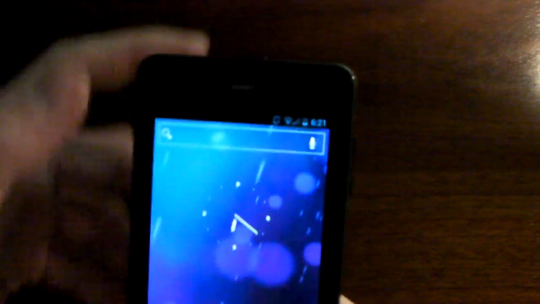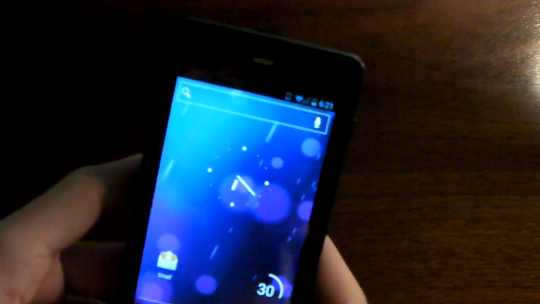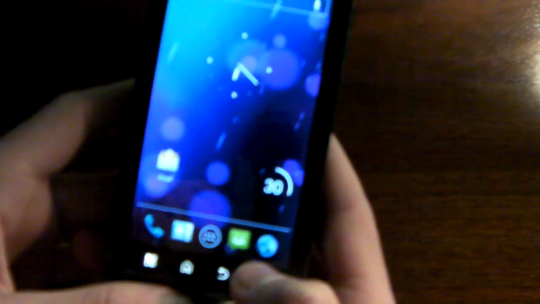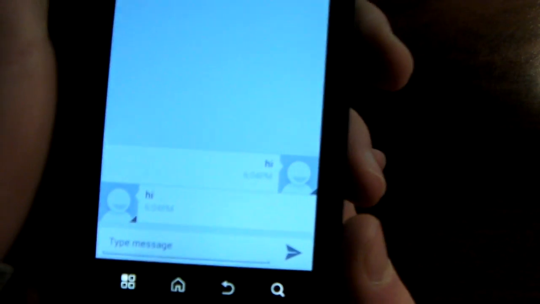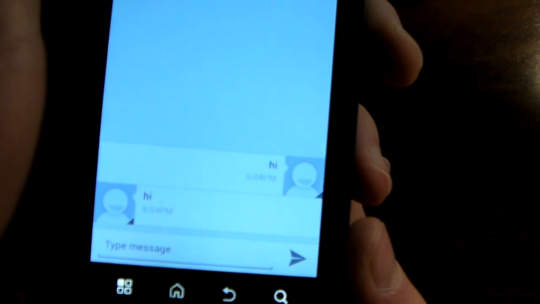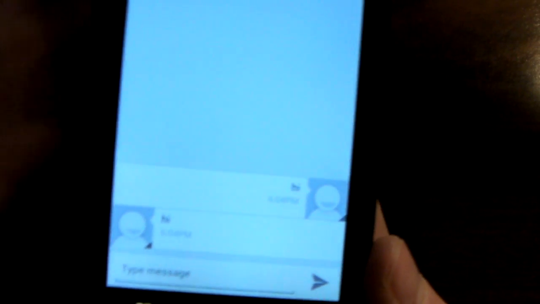Wi-Fi works, 3G works, regular cell signal works. You get the notifications bar, the new theme. I would show you the new voice commands, because it is really cool, but it's not working, unfortunately. If I go to a message, I want to show you all my messages. But as you can see, here's the new message layout, which is simpler than before, but it's not bad.